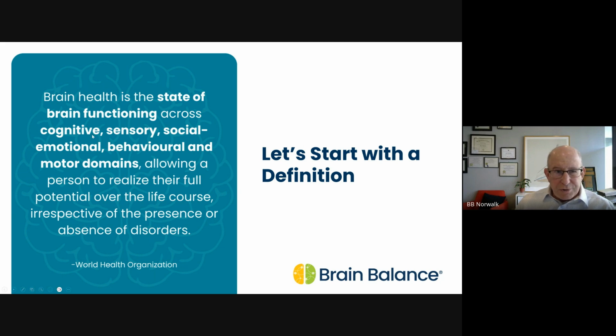So it's the state of brain health across cognitive domains: attention, organization, working memory, time management, decision-making, reasoning, which occur in a very specific part of the brain, which I'll go through later. Sensory domains, how we take in and process information through the eyes, through the visual system, through the auditory system, through our skin, through our body awareness, which affects socialization, social emotional development, improving frustration tolerance, coping strategies, and important motor domains. So it's critical that we look at movement, so that when the brain starts to develop, there are typical movements that the babies go through, and this is critical for future brain development as we go up the ladder of brain development.